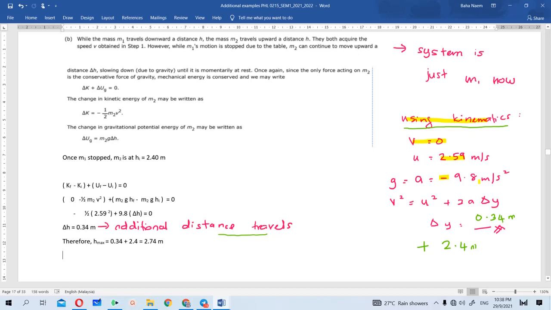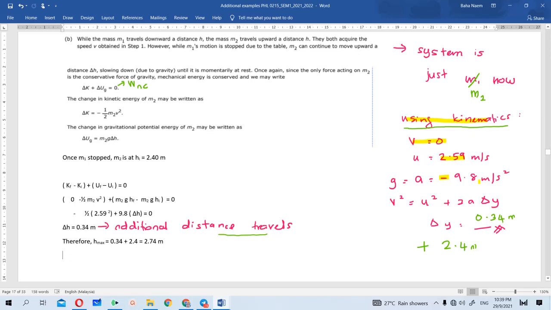However, okay, now let's turn to using the related expression we learned in chapter 8, which is conservation of energy. So look closely here. This is the equation that we are going to use. And our non-conservative force is 0, no friction. And our system is not M1, sorry, our system is purely M2 now. We are no longer concerned about the heavier object. Now it's just mass number 2.